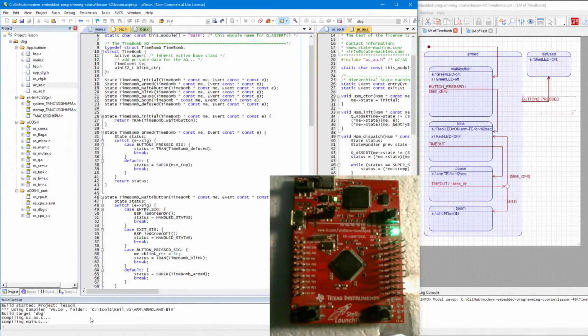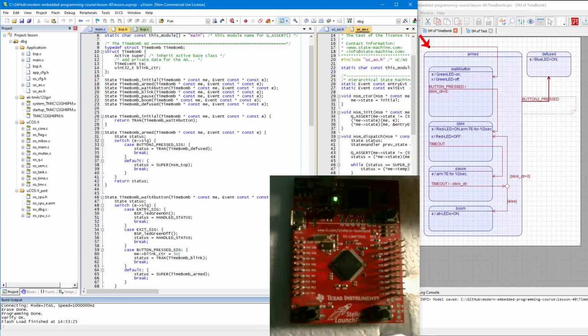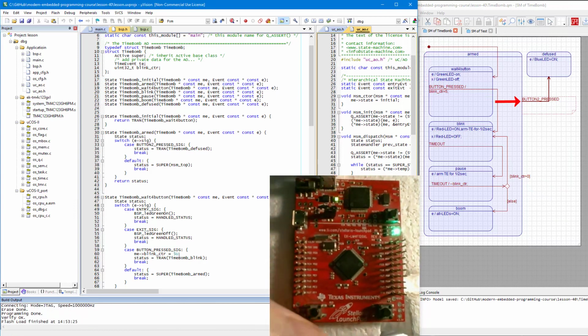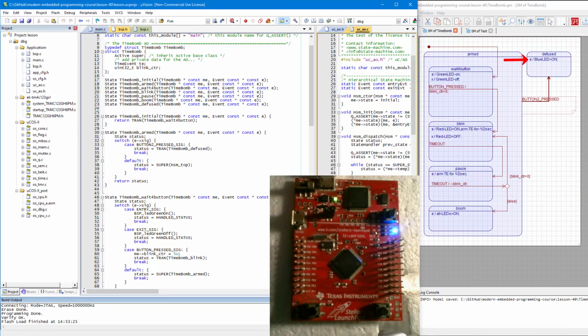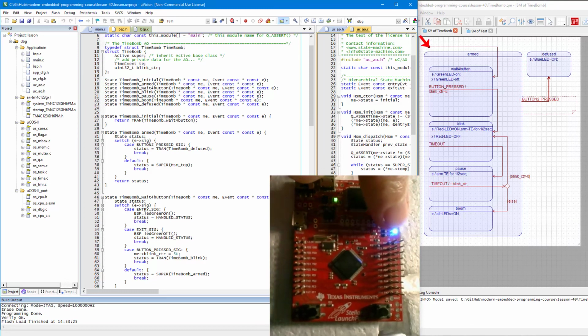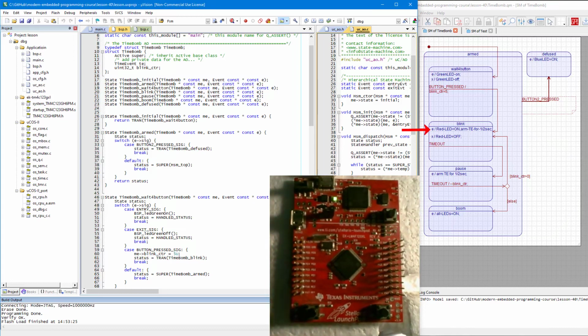The code builds correctly, so let's load it to your Tiva C Launchpad board and perform some basic tests. First test: reset, green LED, SW2 button, blue LED, meaning diffused state. This means that the inherited button 2 press transition was taken. Second test: reset, green LED, SW1 button, blinking red LED, SW2 button, blue LED, meaning diffused state. This means that the inherited button 2 press transition was taken again. Third test: reset, green LED, SW1 button, blinking red LED.